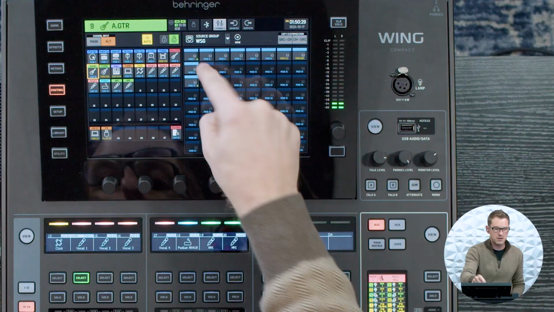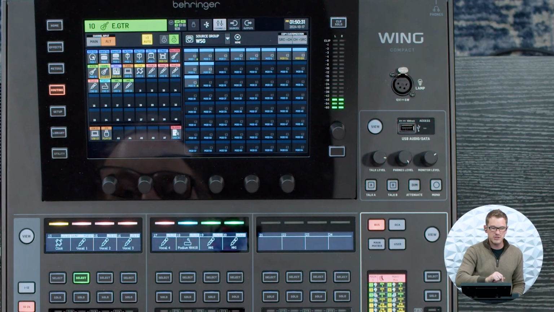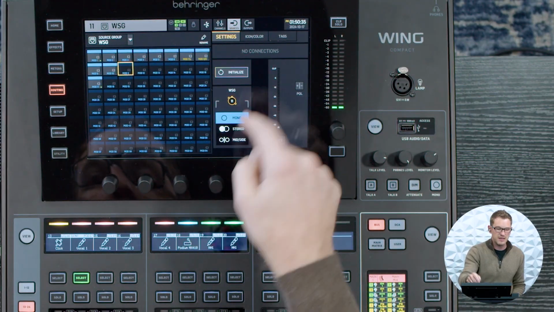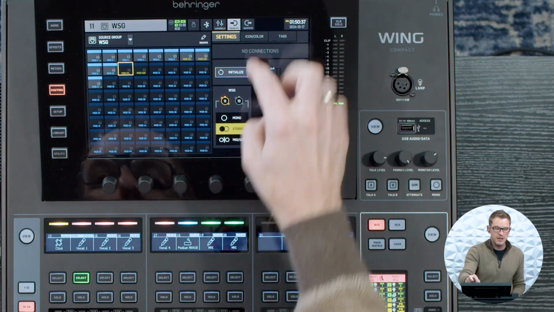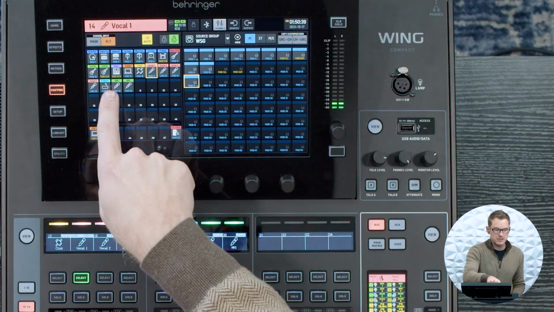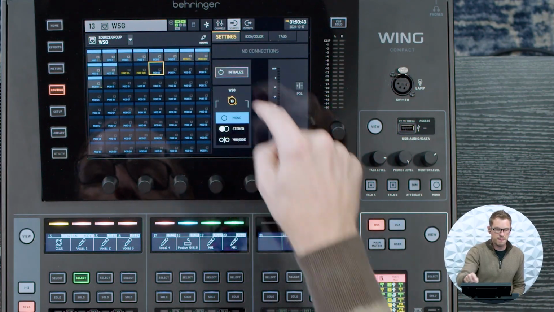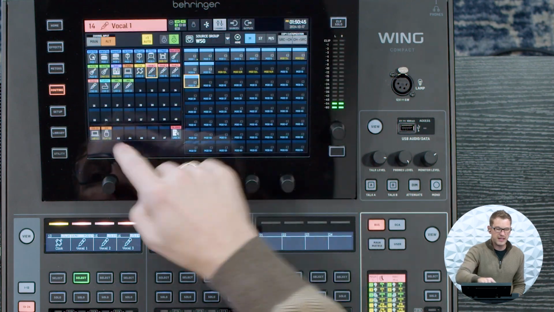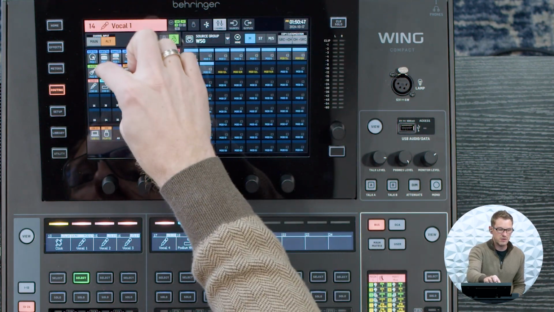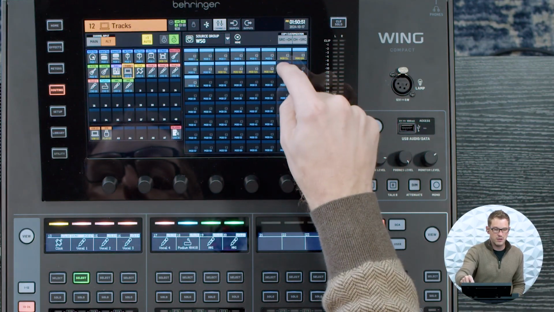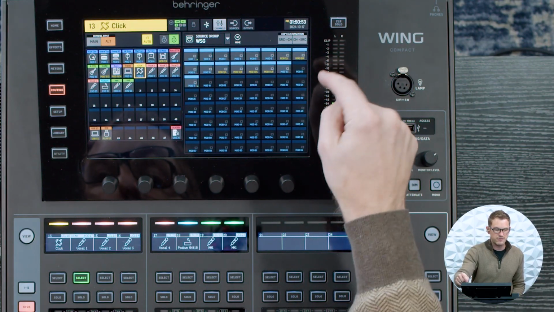There's my bass guitar, acoustic. Electric is also going to be stereo, so I would need to go back to my sources and make 11 and 12 stereo. And I can also do that for keys on 13 and 14. Make that stereo, and then I can go back and finish out my routing here. So I can go guitar and boom, boom. And my tracks is mono for this instance.